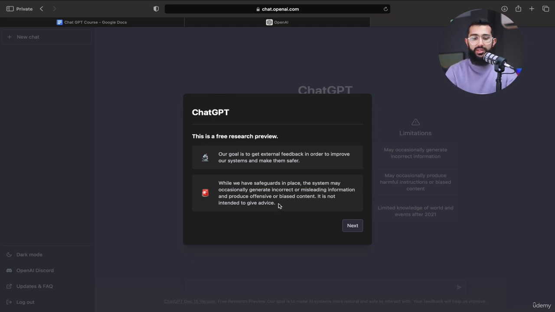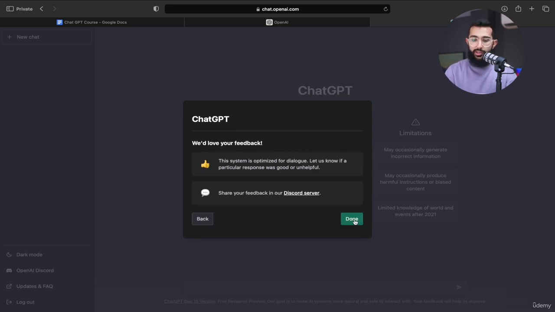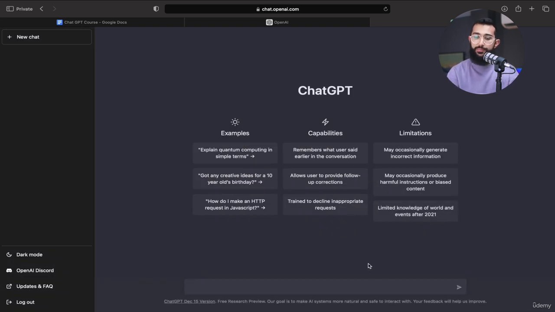Now, this is a disclaimer that's there, but also one thing to note is that it has been programmed to avoid giving information or advice that may lead to malice or swear words or anything like that, anything vulgar, offensive, rude. So I guess try to avoid that because you probably won't get the response that you're after. We click through all of the disclaimers, and when we hit done, we're into ChatGPT.